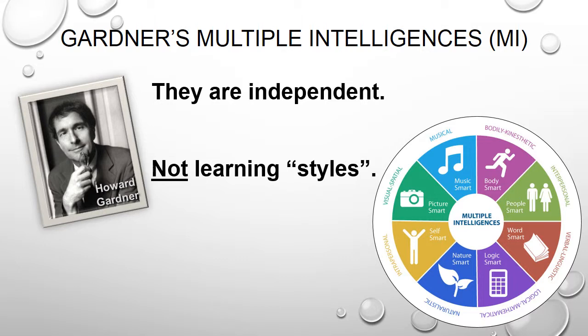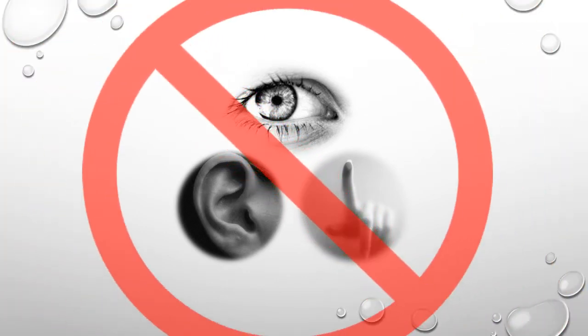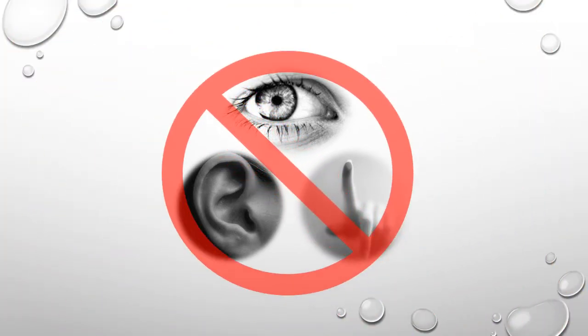Similarly, intelligences are not senses. Eyesight and hearing may be the channel through which material is ingested, but again, it's what the brain does which is important. For instance, both spatial visual learners and linguistic learners would be able to see and hear this presentation perfectly. However, the brain of the spatial visual learner would be processing the image on the screen more intently than the words I'm saying, whereas the linguistic learner would be processing the words I'm saying more vigorously.